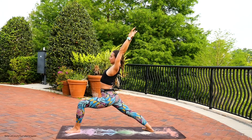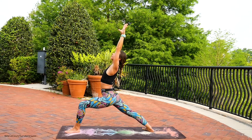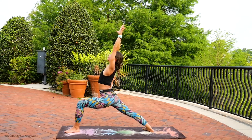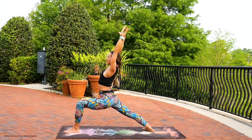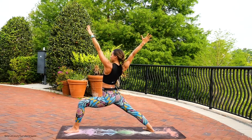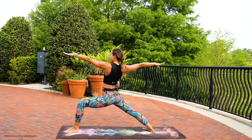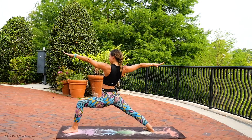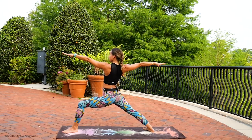Reach up, up, up, nice and open. Sink a little bit deeper. Full quality warrior. Few more breaths. Both legs active and open up to the warrior two. Gaze towards the front, towards the right hand. Bend both knees. Bend your front knee, use both legs. Gaze forward, level those arms.